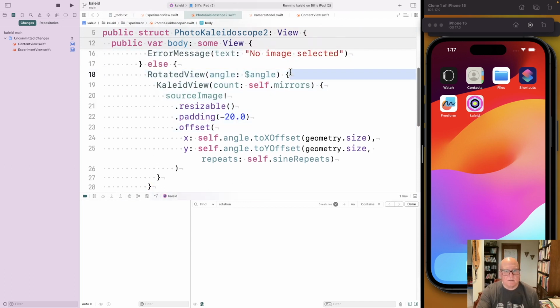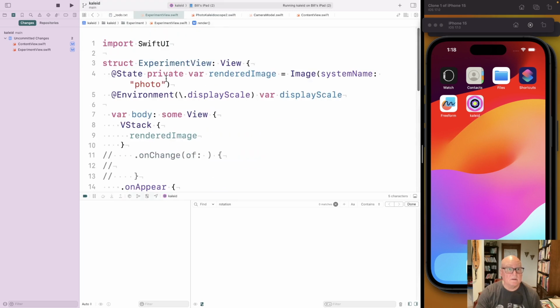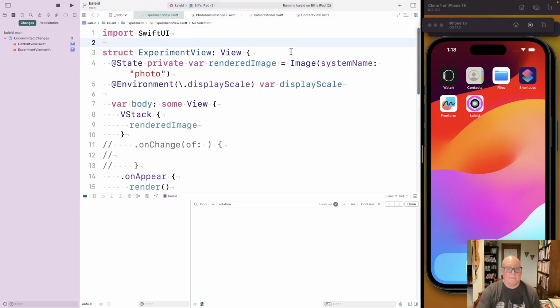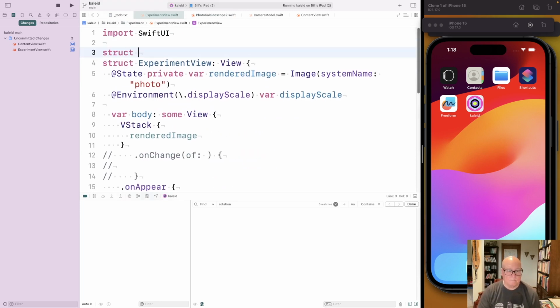Okay, so this... Okay, let's make a new image over here. Collide experiment.